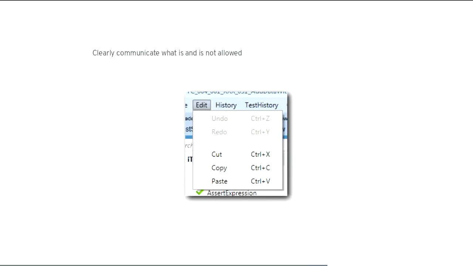A really good example is this. You can absolutely tell that you cannot undo and redo right now, but you can cut, copy, and paste. No extra reading, it's just really obvious, nice and simple, and you can't even tell that someone put thought into this, but it's almost invisible. You can't tell that the design was intentional, so that's nice.